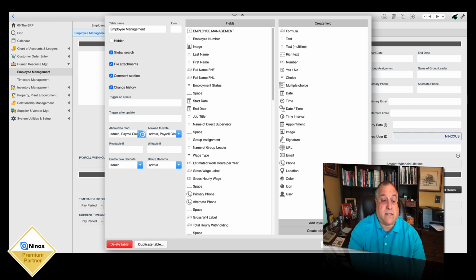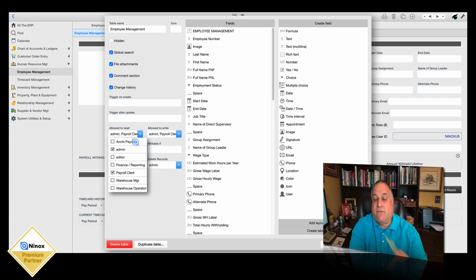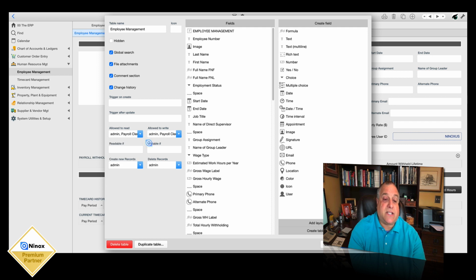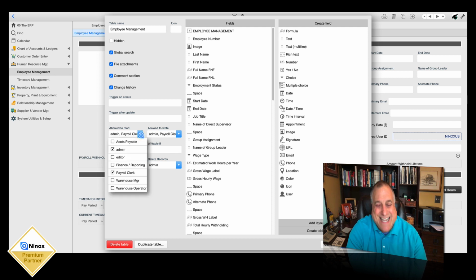So here we have basically said, if you are an editor or you work in the finance reporting division, or you work in the warehouse as a manager or an operator, or if you work in accounts payable or accounts receivable, or any of those other parts of our business, not only are you not going to be able to access this data, but because you can't read it, you won't even see this table. You won't know this table exists. Because the best way to secure something is to make it invisible. And that's what the read privileges do.